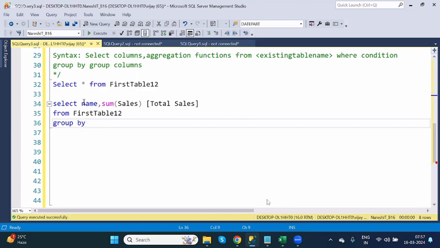Whenever you are writing in the select statement a combination of column names and an aggregation function, at that point you have to write a group by.